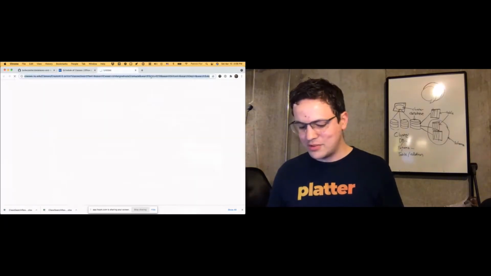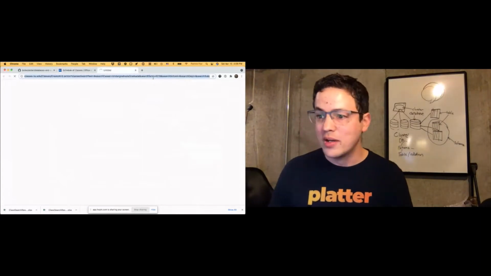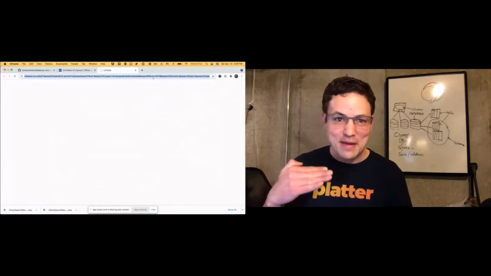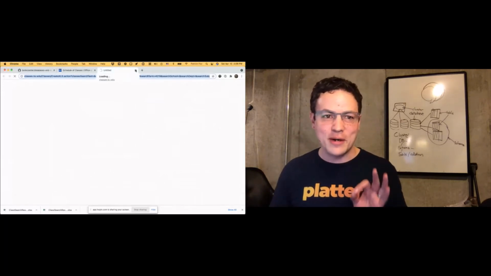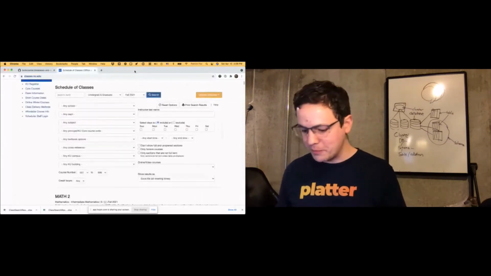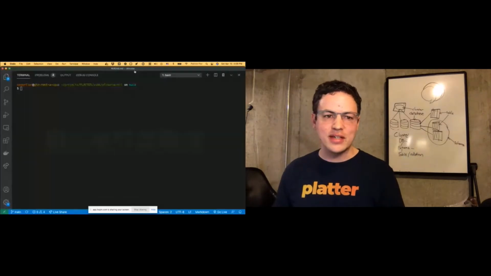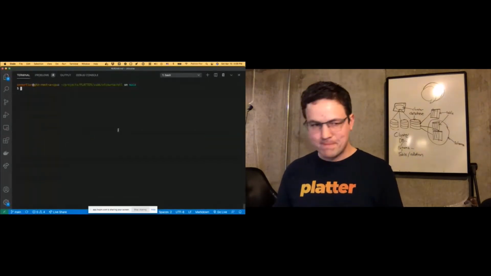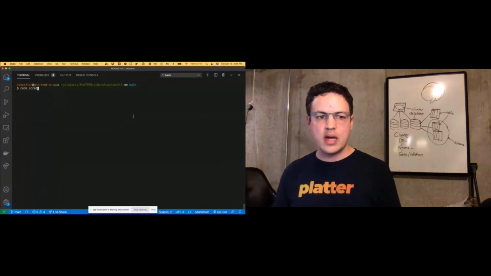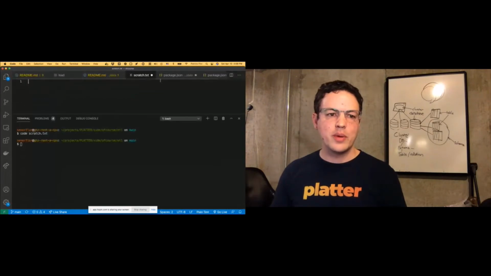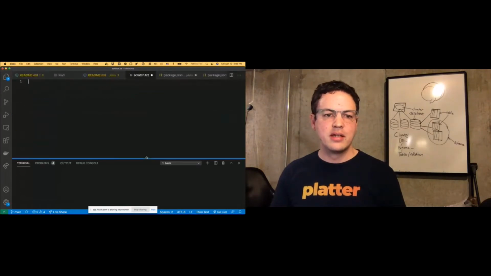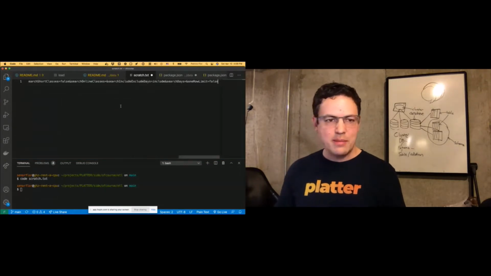So this query, just to let you know, it hits the entire database and pulls every single course section for the whole semester. It takes about 45 seconds, so I'll cut it there. But notice what we pulled out. So if I hop over into, say, VS Code here, let's open a Scratch buffer, actually. So code, Scratch, txt, and I've got my terminal jacked up all the way up here. So we'll split it.